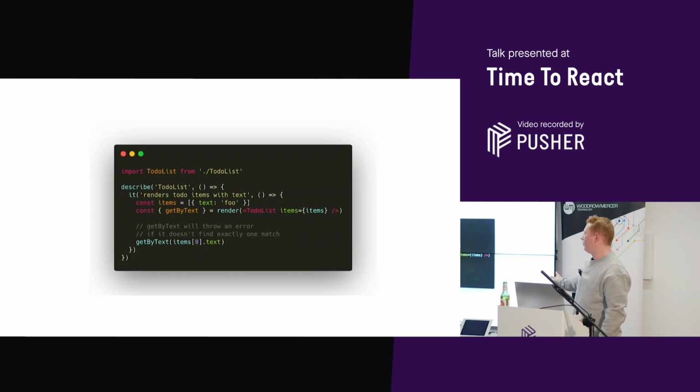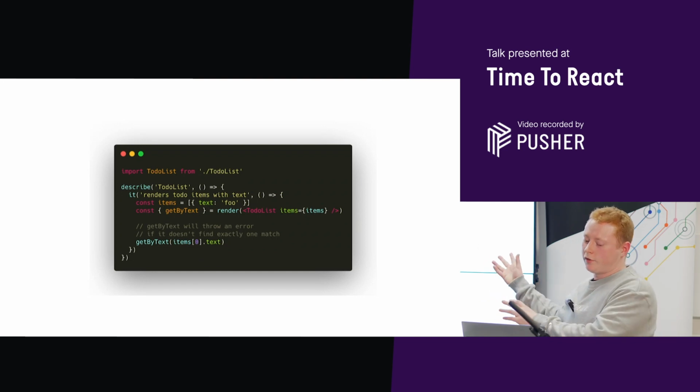So it's a little bit different to Enzyme in that you actually destructure your queries from the result of the render. So we have a getByText, and getByText, I showed you that cheat sheet earlier, but getBy expects 1. So if it finds 0 or more than 1, it will throw an error, which is why I don't have an expect there. In hindsight, that's a little bit confusing. So I might have passed the done parameter to the test and passed that into done, and that's maybe a little bit clearer. Or I could just put an expect there for the hell of it, even though it does nothing, just to make it a bit more readable.